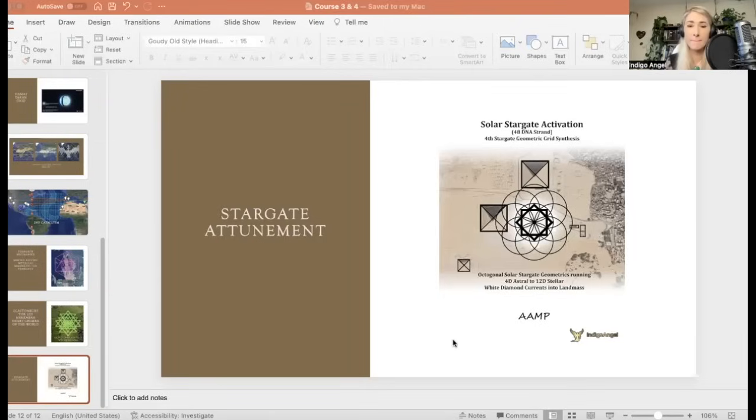So you want to feel for the type of energy at the Stargate. Is it crystalline? Is it plasma? Is it high magnetism? At Machu Picchu Stargate, it's high magnetism. It's metallic. It's literally the craziest, most magnetic permeability I've ever seen and felt in my life. Or are the stargates more elemental? Are they more just light?